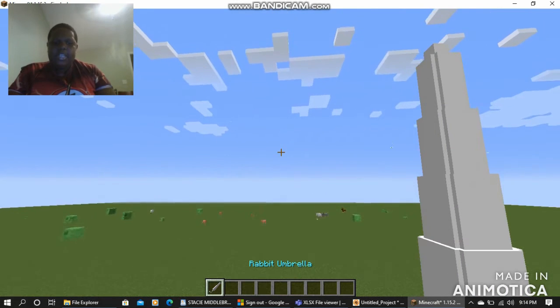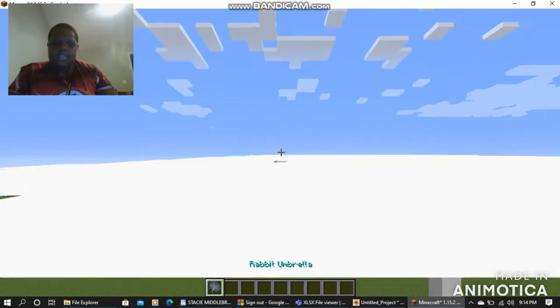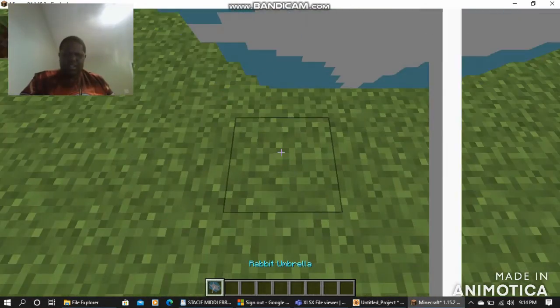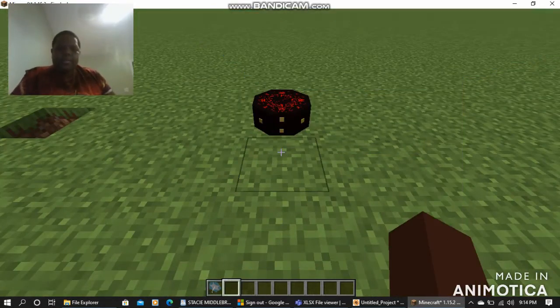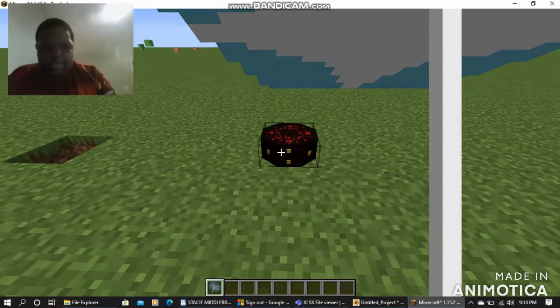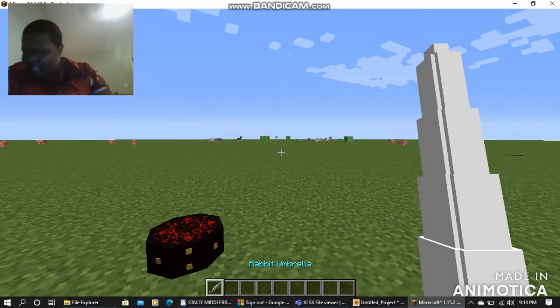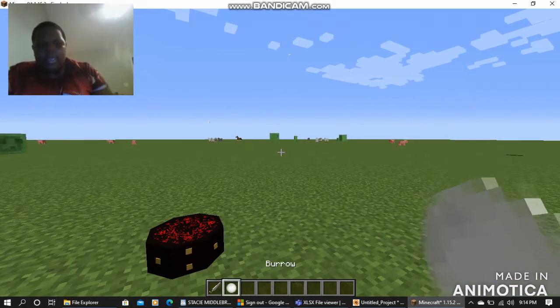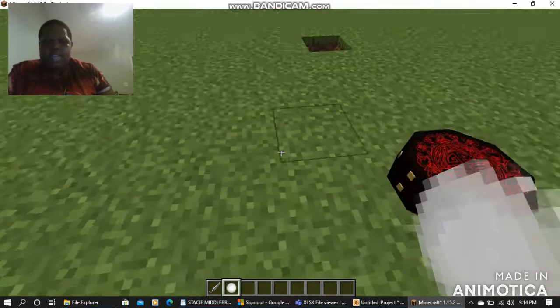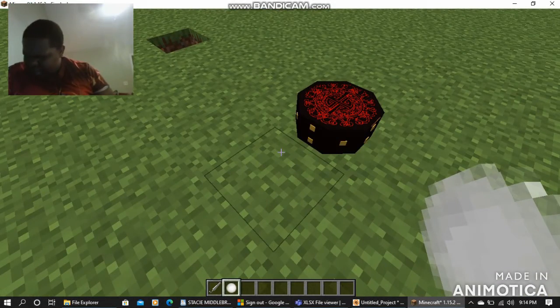You can open it, close it, and if you jump while the umbrella's open, it helps you fly super slowly. Okay, see? So we can close it, and then to use your abilities, all you have to do is push Y. You get a bow. It does multiple things.